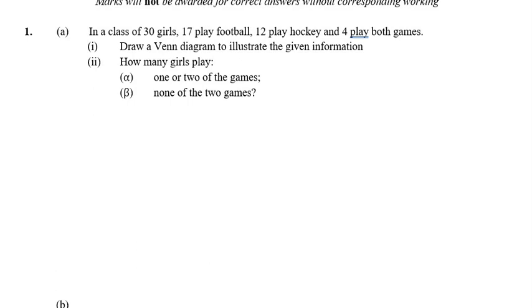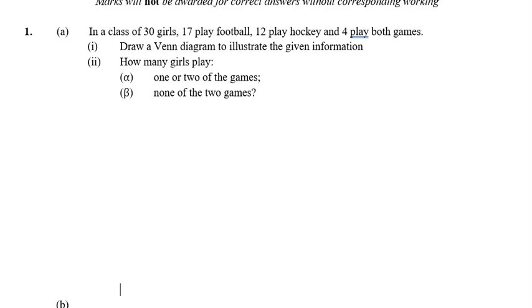Now, this is a simple Venn diagram question, and from the question we did not see any statement saying that every girl plays at least 1 game. It is not in the question. So as far as that statement is not in the question, it means that there is a complement. You understand? It means that there are some girls who do not play any of the games. But if the statement said every student plays at least 1 of the games, it would mean that every student plays something. Since it's not there, you should have it in mind that there will be a complement. I hope it's clear. Okay, so let's get straight to it.